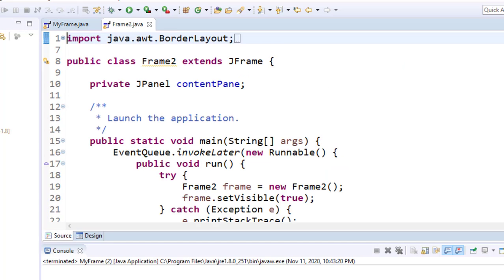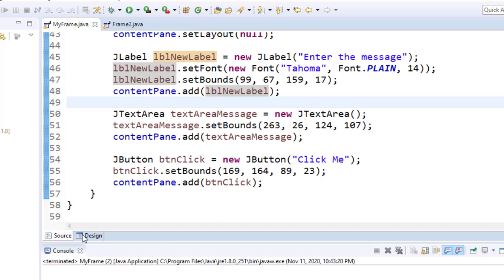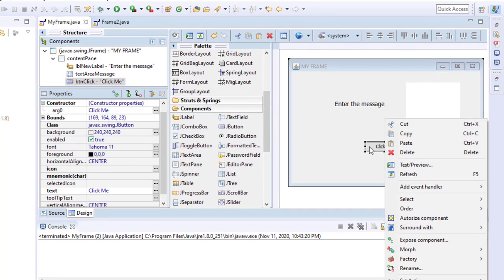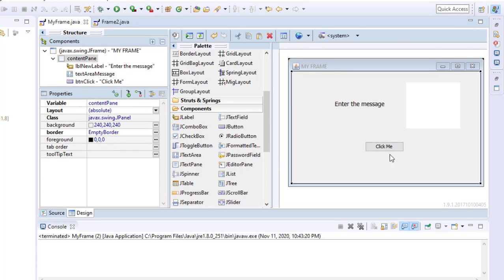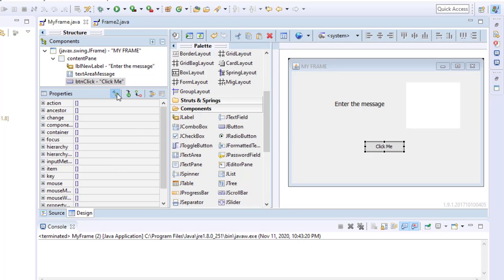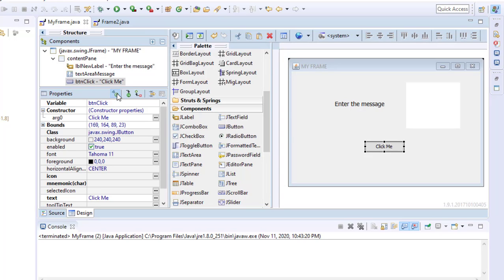So click on the frame, MyFrame, go to the design option and click on the Click Me button. So here you have the multiple options. So this is the show event button. So click on the show event button, and if you again click on that button, it will show you property.